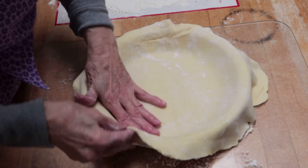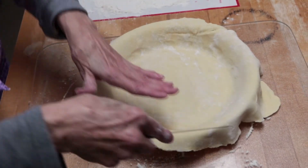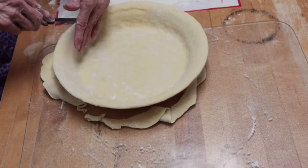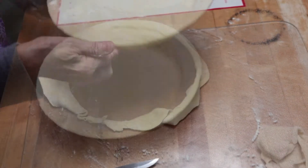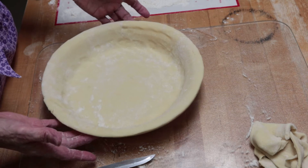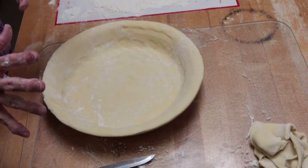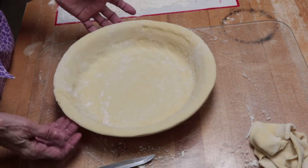You want to have greased and floured your pie plate before you roll your crust out onto your plate. After you've rolled it out and rolled it up onto your rolling pin, you're just going to lay that across your pie plate and roll it out. Then you want to press it into the crevices of your pie plate, and now I'm going to cut the edge off just like that. You don't want to cut holes in the bottom of your pie shell because the liquid of whatever type of pie you may be making will seep through.